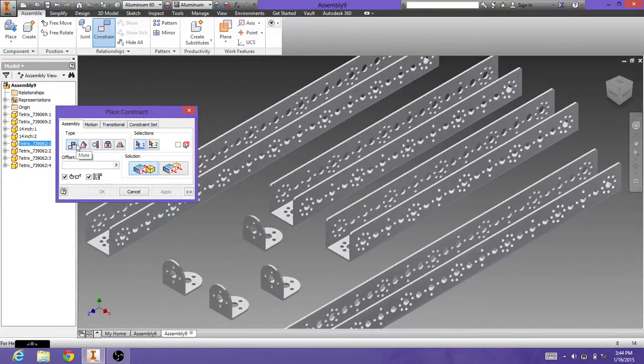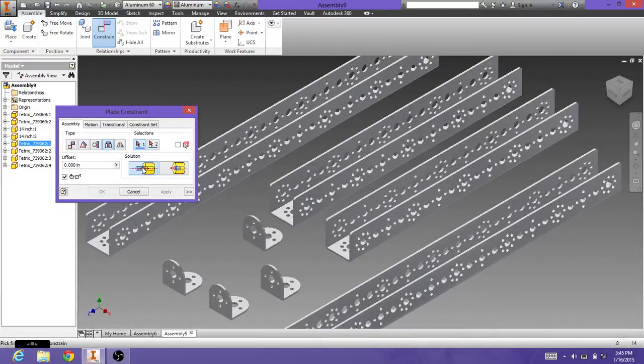The first is mate, second is angle, tangent, insert, and symmetry. To put the L bracket into the 14-inch Tetrix channels, and use these as a screw, we have to go to insert.